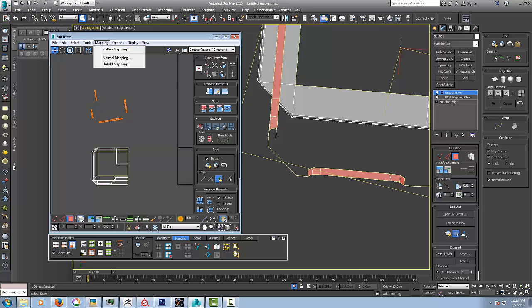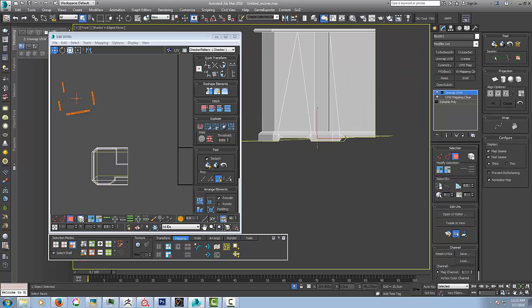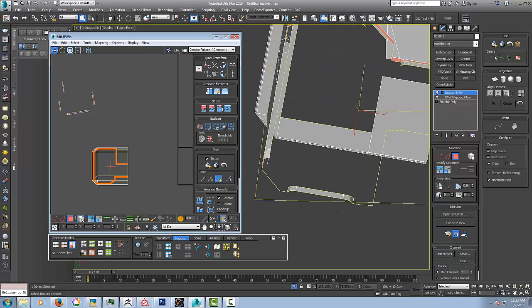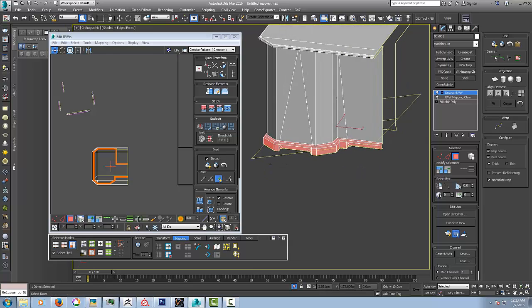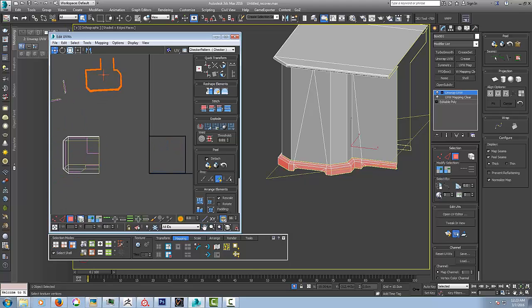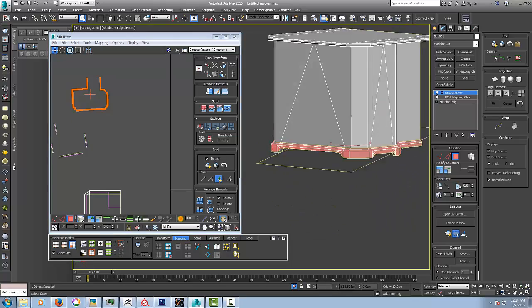And you can find it up here. Flatten mapping, or else planar maps over here in the command panel. But as I say, a lot of these are quick to hand, easy to use. So drag them out of the way. Not have to worry about them. And then I'm going to select these ones here, and make sure none of the ones on the bottom are selected, which they're not. We can see up here. And I'm just going to do that again, the planar mapping, and just drag them out of the way, and I'll sort them out later on. You'll see what I'll do with them later on.